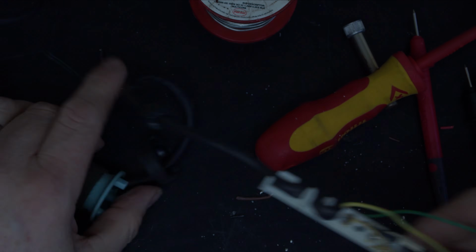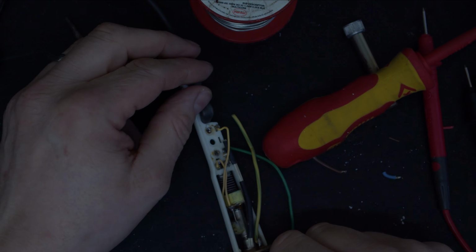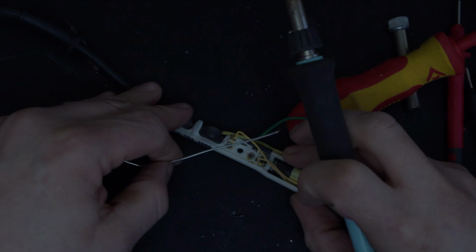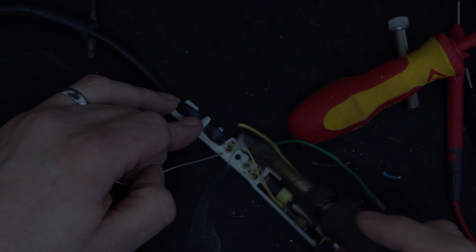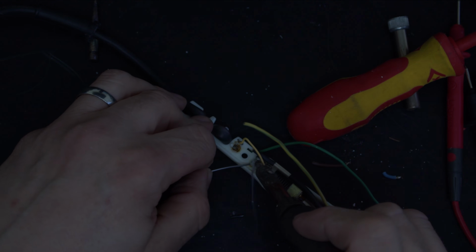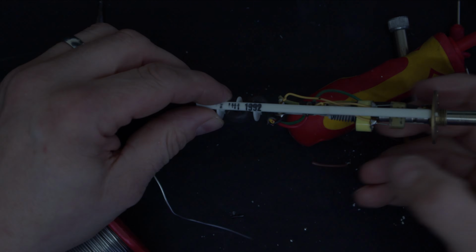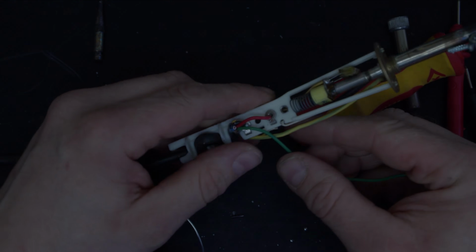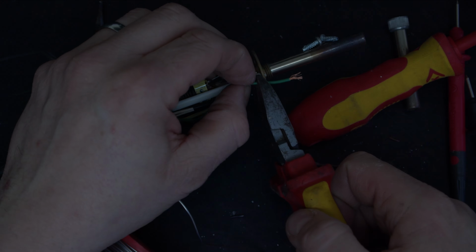So when I look at this, I can see here and here I've got my two joints. I'm going to get my iron, and I'm literally just going to go splodge. No, come on, take it. 1, 2. Hopefully they're both soldered. They have. Now the only other joint I need to make, I need to just put this round here to here. We'll cut that off there.